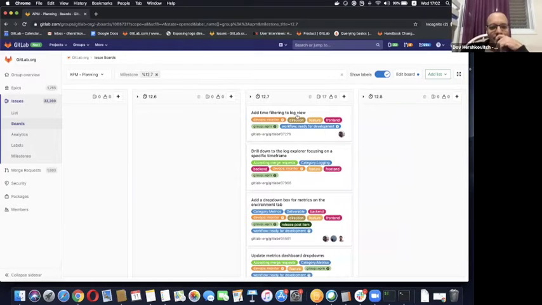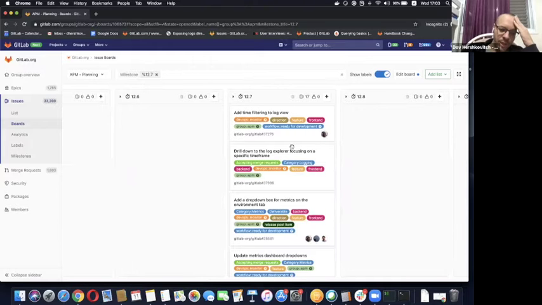Okay, so obviously the coming version I'm hoping will be lighter. Most of the time we started with like 30-ish issues. Now we are down to 17. And again, the focus of the release is still logs.